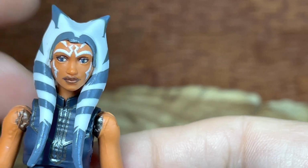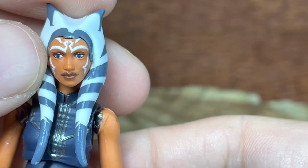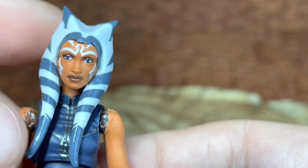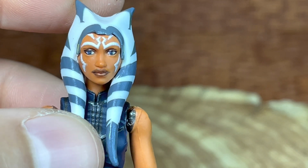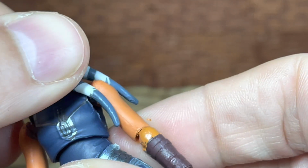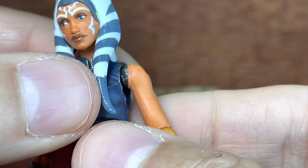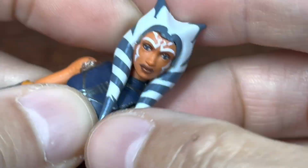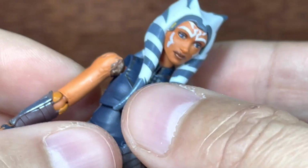I do notice that these are a little off-center here. As you see, her head naturally wants to go like that. So it makes the tendrils or whatever that's on her head a little crooked. But that's fine. She does rotate all the way around if need be. I don't want to force it, of course. These are quite flexible. I don't think this piece comes off. No, it is glued down, of course, I'm sure.